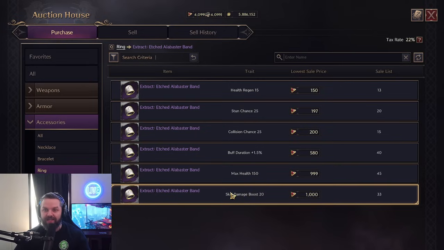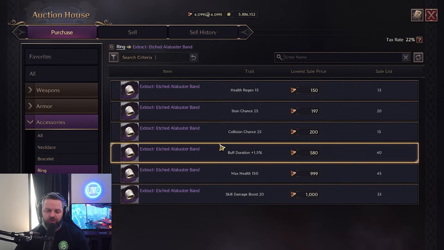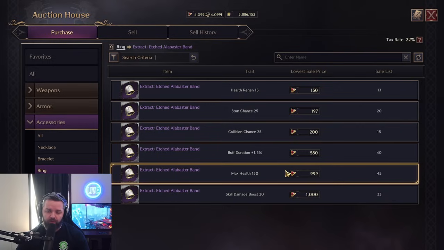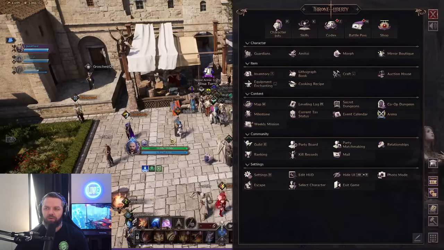Now, granted, this is on EA. The prices are a little crazy. If you're on free to play, it's going to be different. But you could just farm this ring to extract and try to get some money. You could also farm this ring for your own jewelry. Farming for extracts is a pain in the ass when it comes to jewelry. So this is where you would focus this stuff. Look at the ring, see what it's going for, see if it's worth your time to farm.